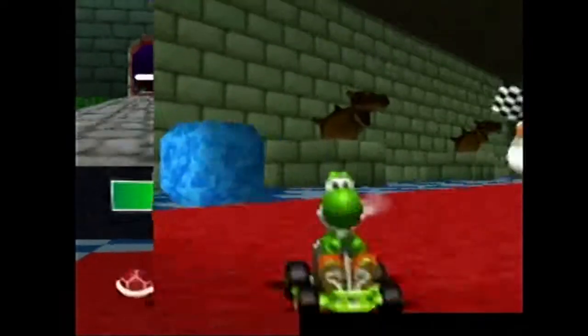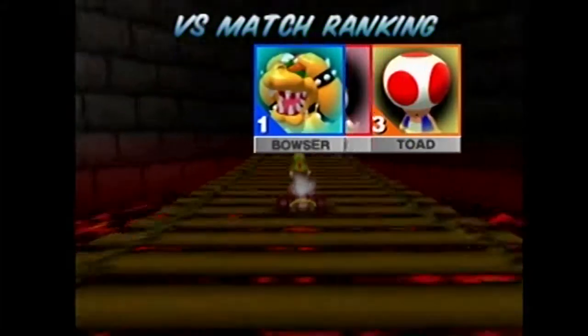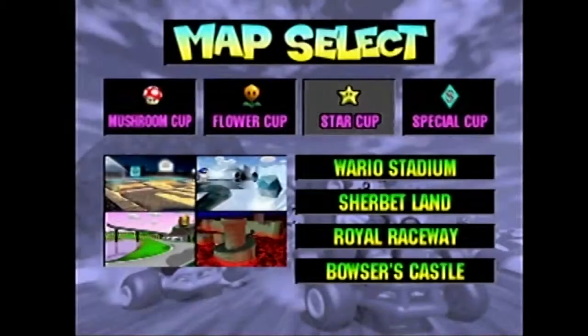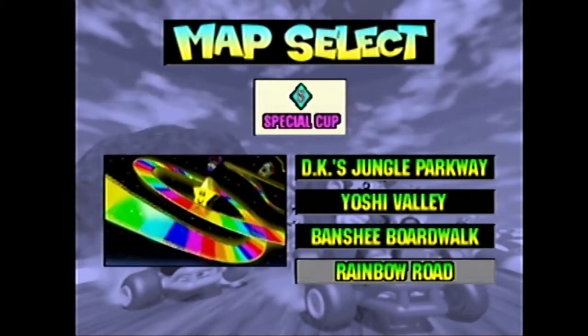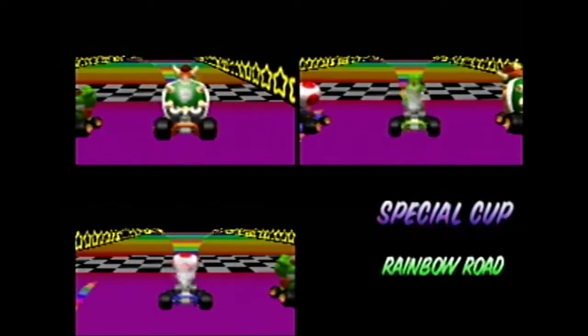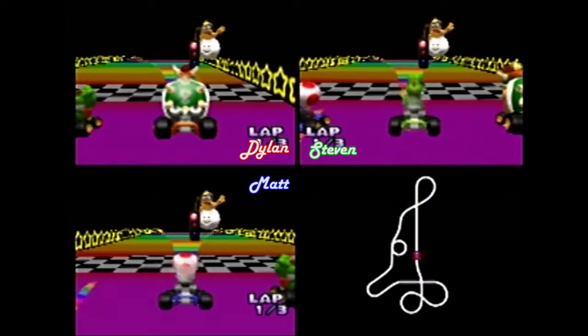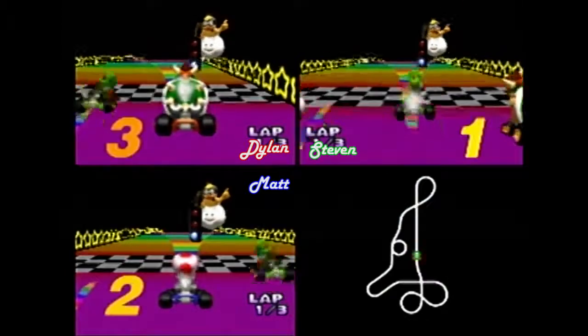So apparently here's how it goes. Steven wins the game. Can we not do that speed again? Well, we gotta do Rainbow Road real quick. No! Rainbow Road. Can it not be that fast? Too late. Why is it too late? Because I said so. Beep, beep, beep. Damn it.